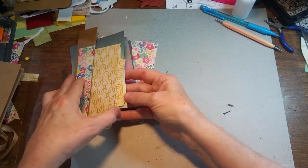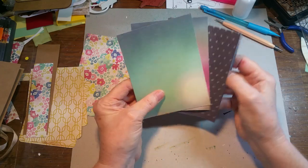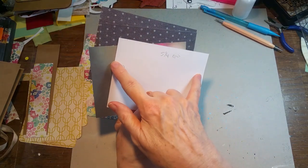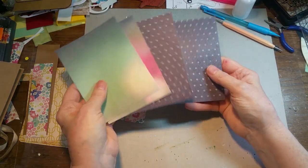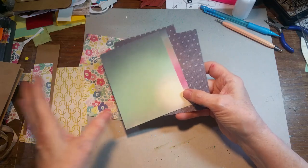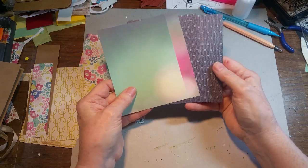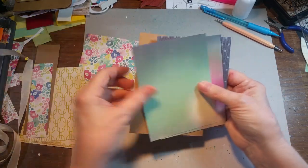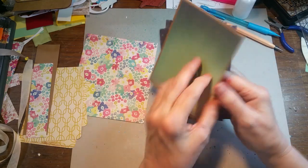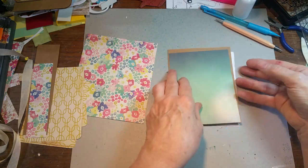Then I had all my pieces stacked up here. These are the pieces for the front and back cover and the 2 inside pages, and they are all the same measurement. They are 4 inches wide by 5 1/4 inches tall, and like I said, these were just 4 sheets out of a coordinating collection of cardstocks, so all the colors carry over from one pattern to another in the pages. So this particular book is going to have that on the front cover, that on the back cover, and these 2 will become the inside pages, like that.